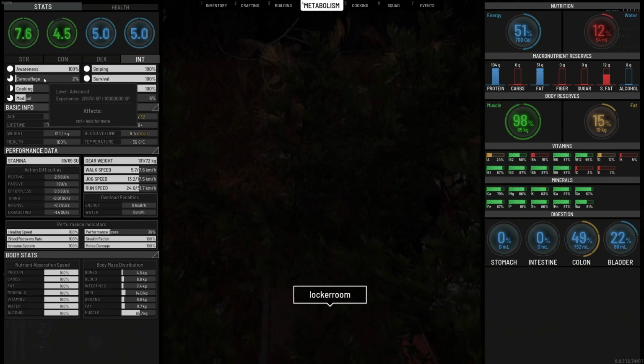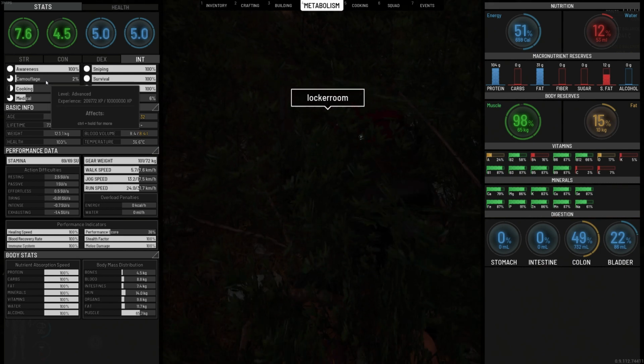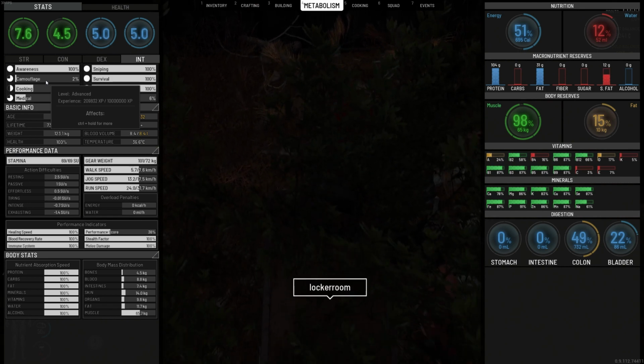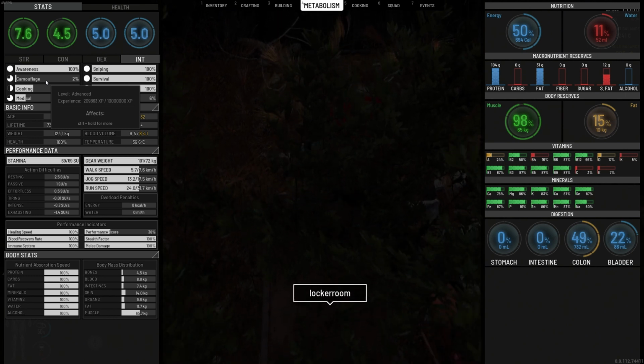And I'm getting camouflage. The reason I'm getting stealth and camouflage is because I'm crawling back and forth in a bush. Camouflage you can raise just by laying in the bush, but you're going to lose the other ones that I'm building. So this is the best way of doing that.